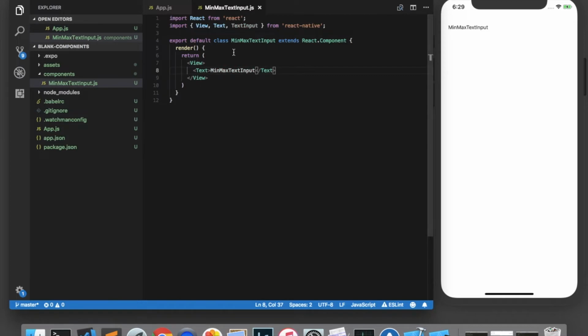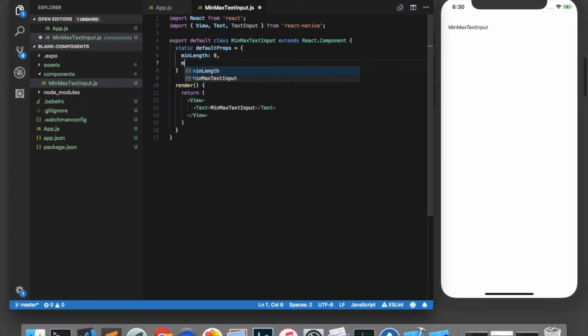Okay, back in the component, we're going to pass in two properties to the component. One is going to be the minimum number of characters required, and the other will be the maximum number of characters required. And to help me remember my properties, I always create a static defaultProps object. And this not only helps me to remember the properties that I want to pass into this component, but it also provides default values, which can help you with error handling in case someone forgets to pass in a property. The names we're going to use are minLength, and we're going to set the default minimum length to 0 in case you don't want to have a minimum length. And we'll use maxLength, and we'll default that to 999.